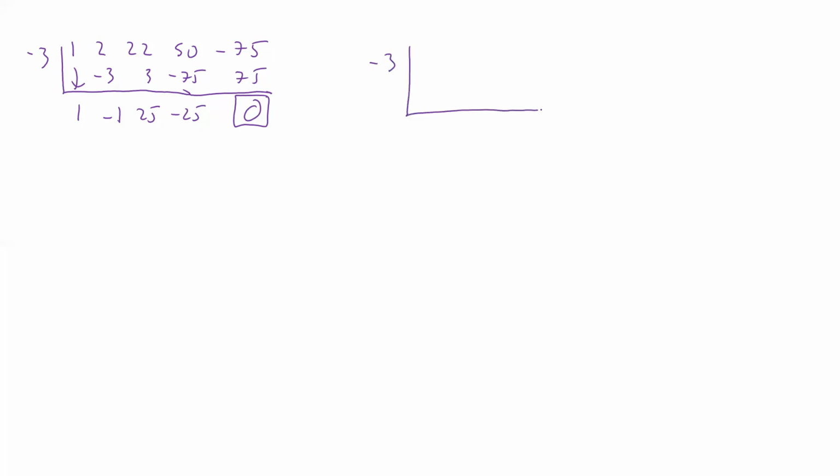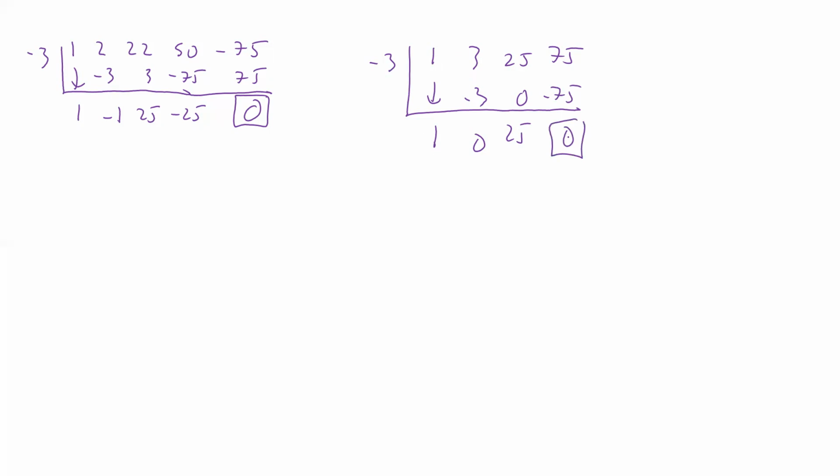And this is something you're going to end up doing too, I can guarantee. And 1, 3, 25, and 75. All right, so now we're going to see if it's a factor of this. All right, so that's a 1. That's a -3. That's a 0. That's a 0. That's a 25. That's a -75. And that's a 0.